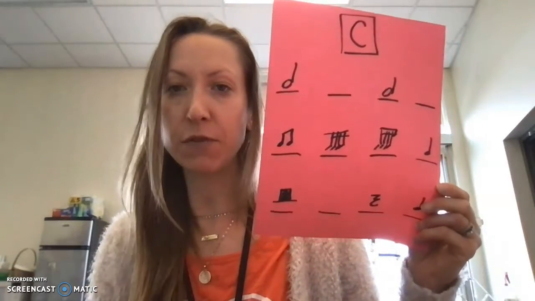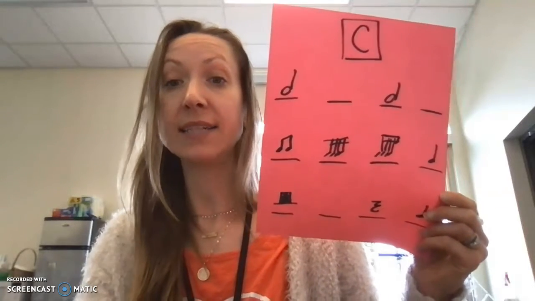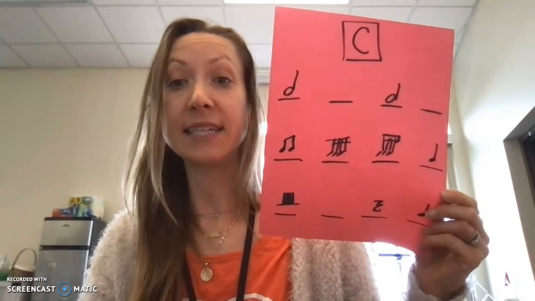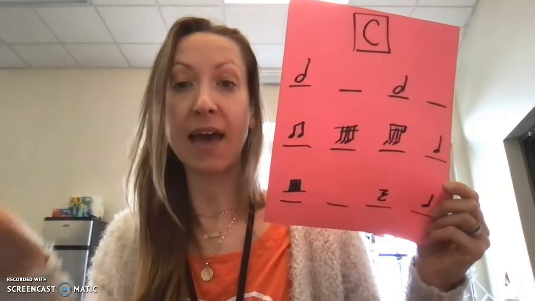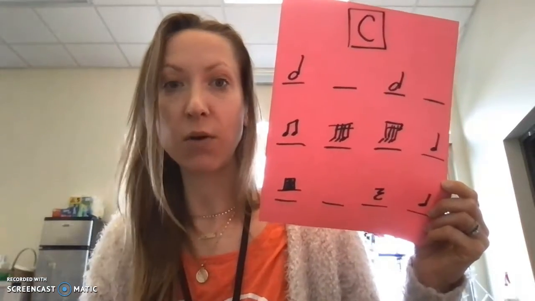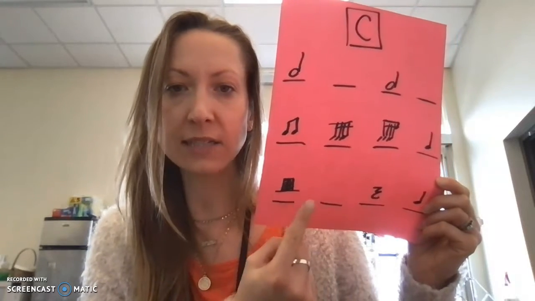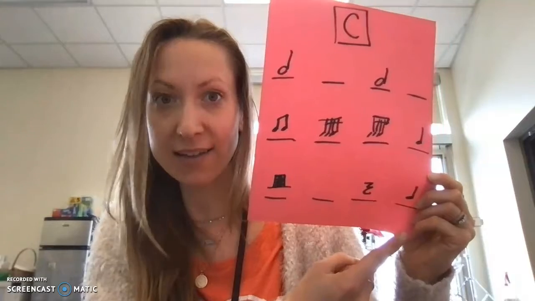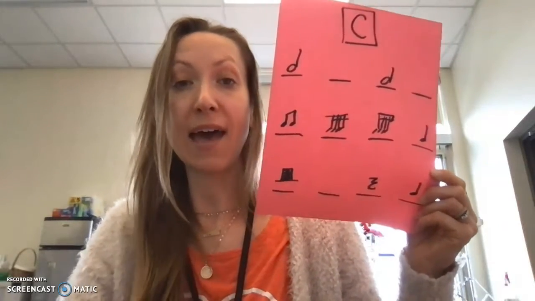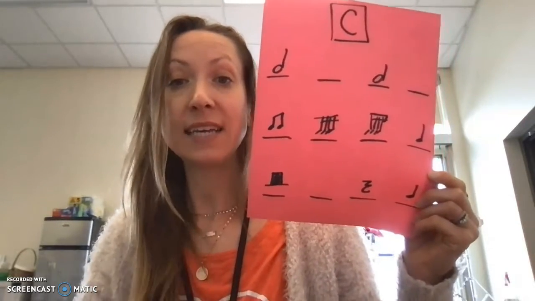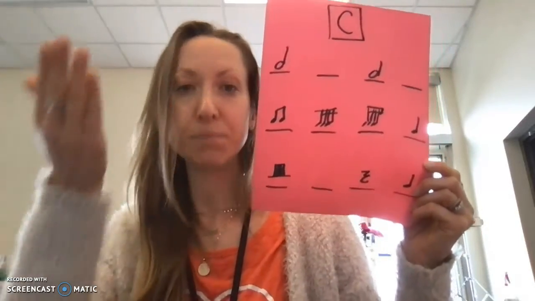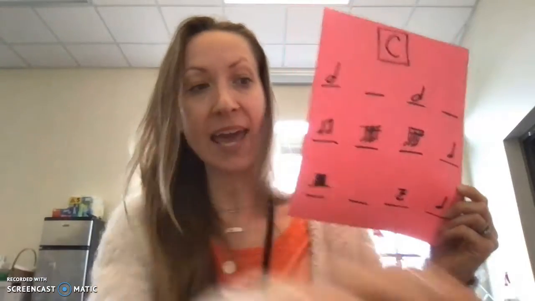Okay, clap this one for me. Ta, ta. Ti, ti, tika, tika, tika, tika, ta. Ta. Whoa, that last line, you don't even play anything until the very end because it goes rest, rest, rest, ta. Clap that one again for me. It's tricky. Half note, ti, ti, tika, tika, tika, tika, ta. Ta. And then we would go back to the A section. A, B, A, C, A.